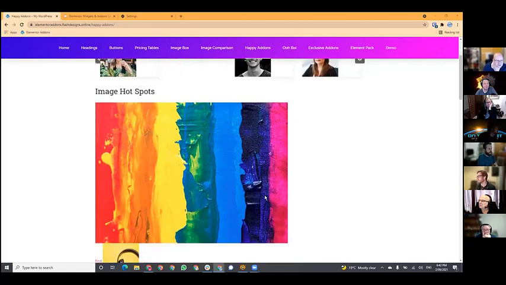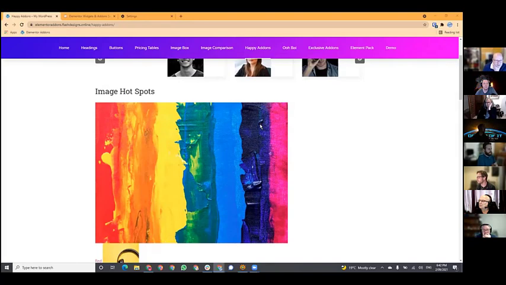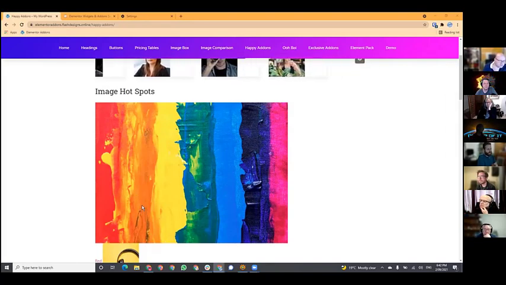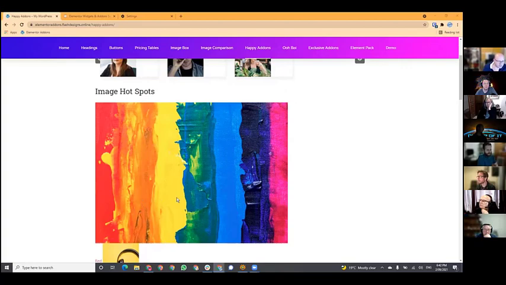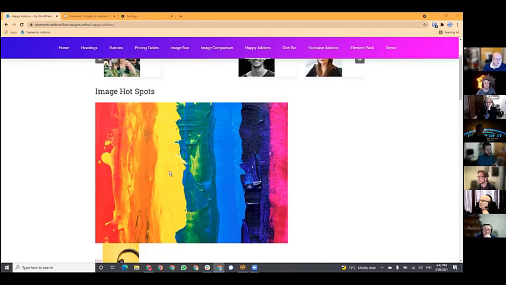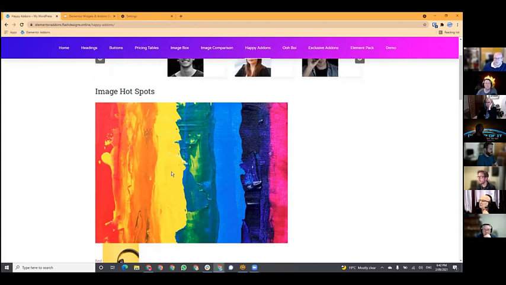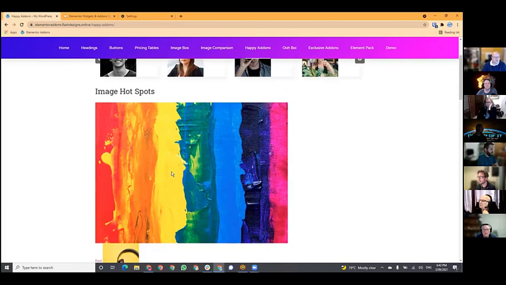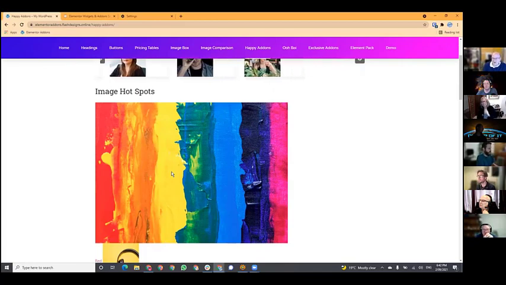So this is an image of a motorcycle or something, and you want to find out more about the tires, or even if this is a painting, you want to find out more about this yellow color, and you click on the hotspot. So there'll be a little dot on here, and you maybe click on that, and it'll give you more information about the yellow color or the motorcycle or the tire that you've purchased.